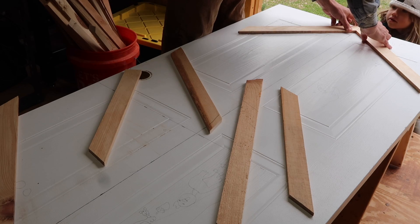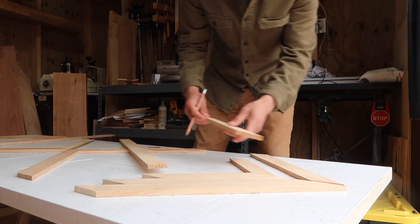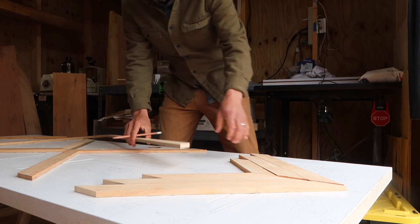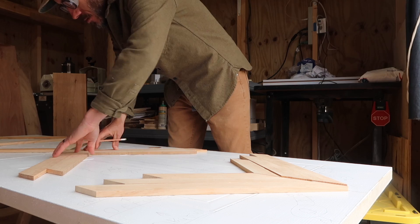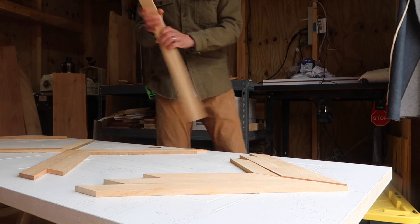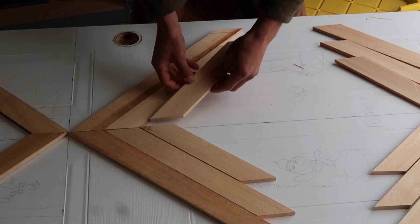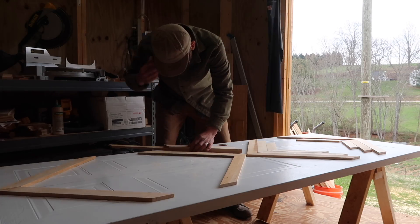Since you will really only see one side of this door, I'm only going to add wood to one side and not do anything to the other side. Plus it will save time and money when building this door. I just started cutting the pieces and putting it together — nothing planned, just seeing what I think looks good.